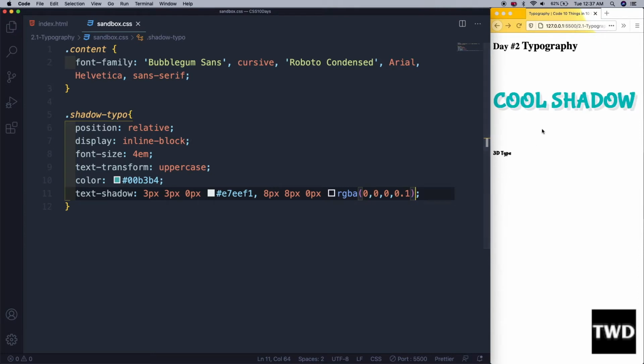And we have this cool gray type of shadow out there. So our shadow typo is done.